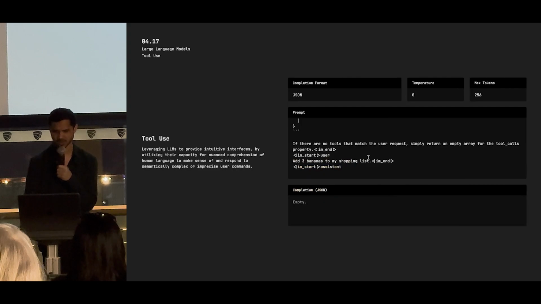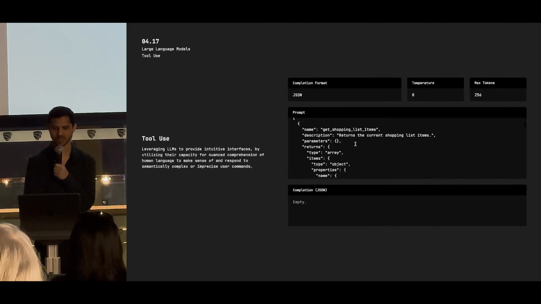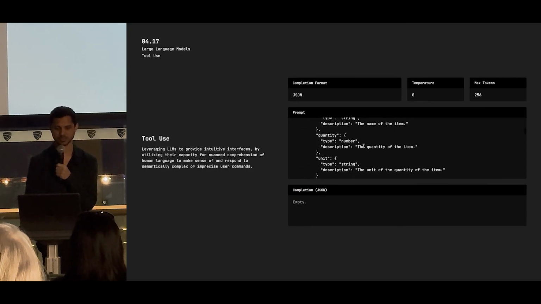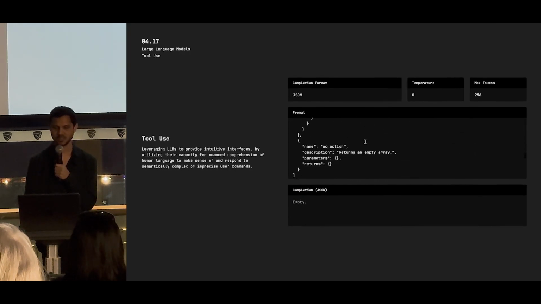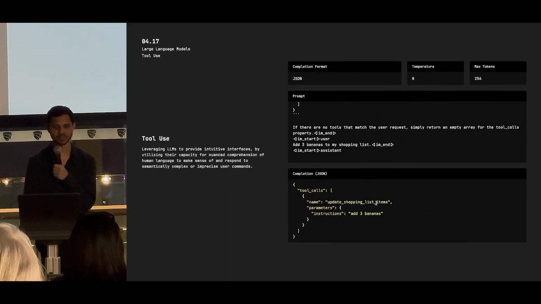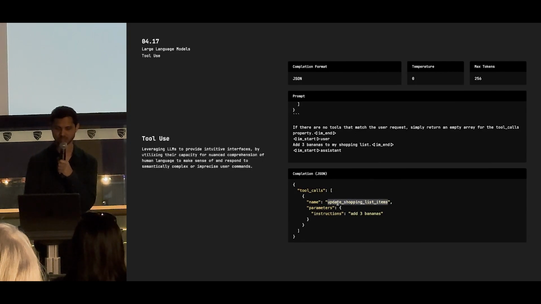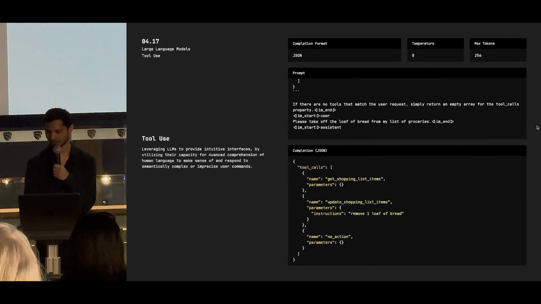Similar example, not necessarily to get into it, but a shopping bot, very rudimentary. You would give it a function like get shopping list items and a function like update shopping list items, and you ask for add 3 bananas, and so it's going to go ahead and call the update shopping list items function, and it's going to say add 3 bananas. And then of course in the code base yourself you can use the fact that this function exists to actually process the database and alter it. And then you can say, hey, loaf of bread, take it off. Yeah, same idea. You get the idea.